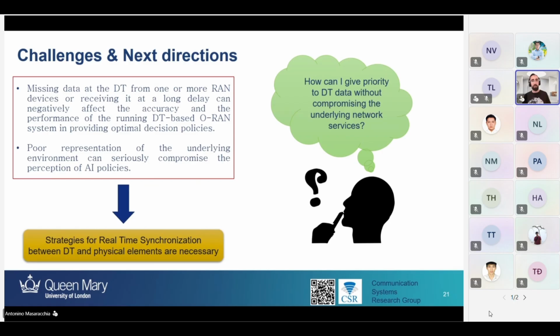Okay, we have the digital representation, but what is going to happen if some data that represents the system is missed in the system itself? It can lead to suboptimal, or in the worst case, not optimal solutions of policies or applications that are deployed in the network that cannot guarantee the requirements of the network itself. So this poor representation is one of the main issues. Also, the lack of data.